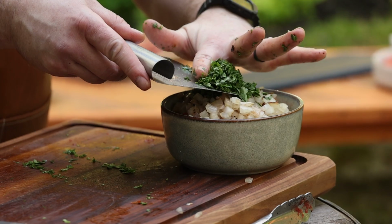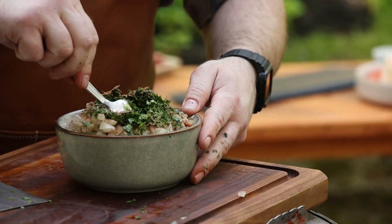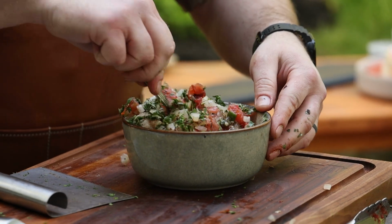So this is the base for our pico, but just to kind of tie the flavors together, I'm gonna throw in some of that Tex-Mex seasoning into the pico de gallo as well. Nice flavorful, fire roasted pico de gallo with Vidalia onion.